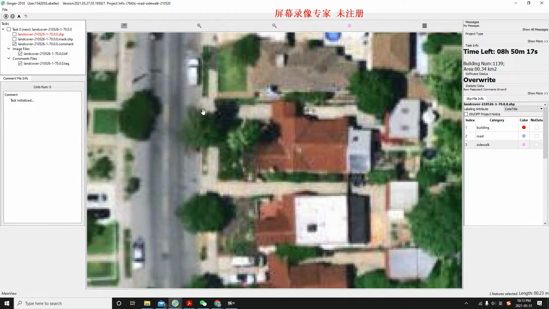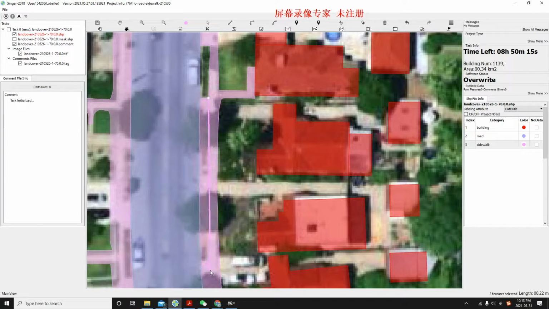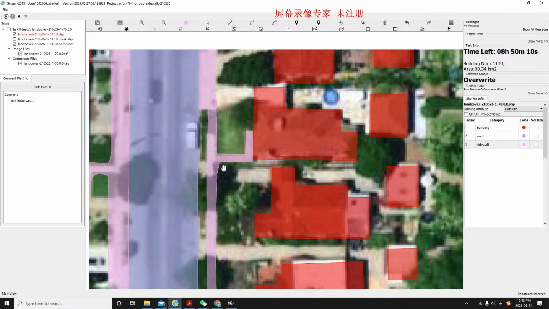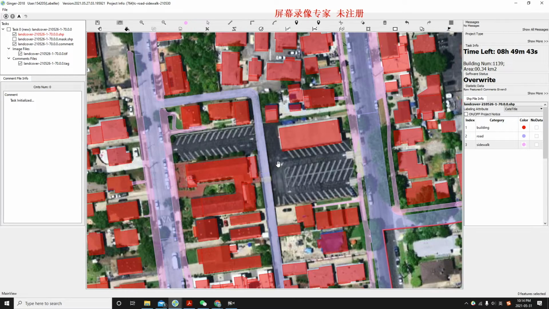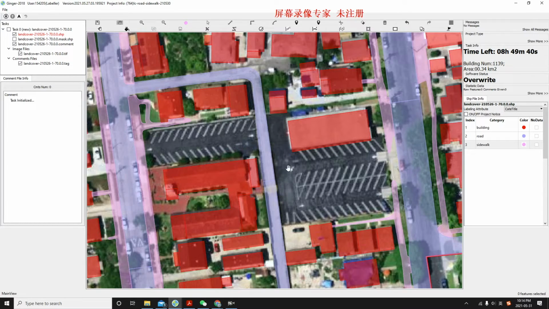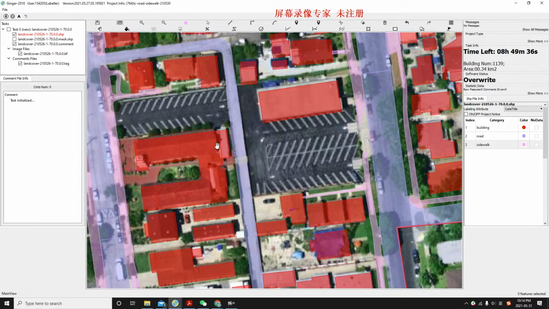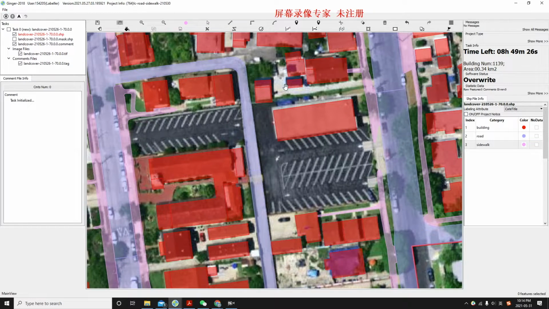Okay, so yeah, it's also like this. I will just skip there, and I will give you guys another example now. So let's take a look at this example. This is a parking lot, obviously, and within the parking lot or in the park, sometimes there are sidewalks. So in this one, we need to draw the sidewalk carefully to remember to distinguish the sidewalk from the pavement.